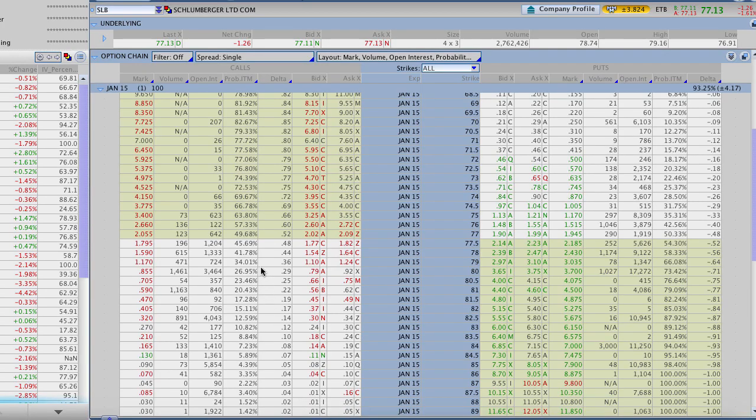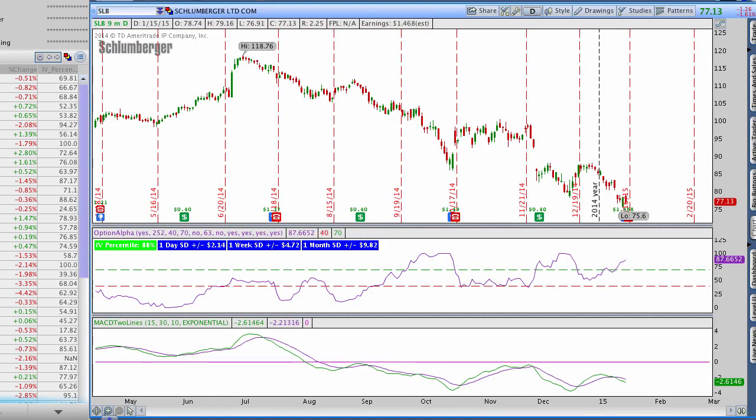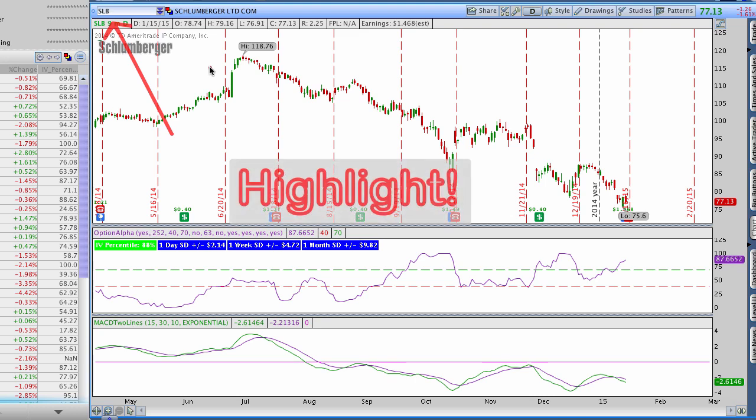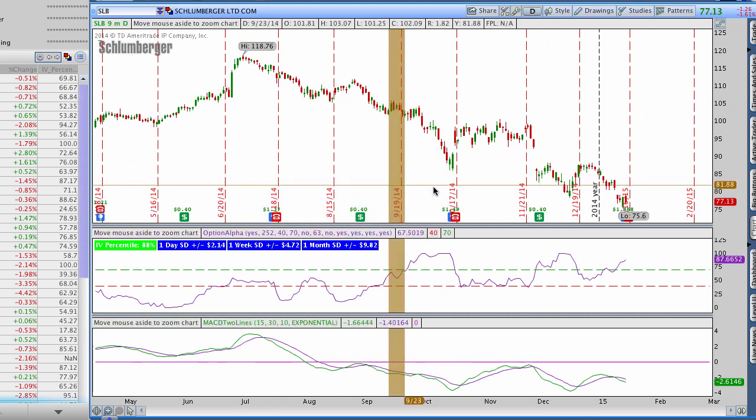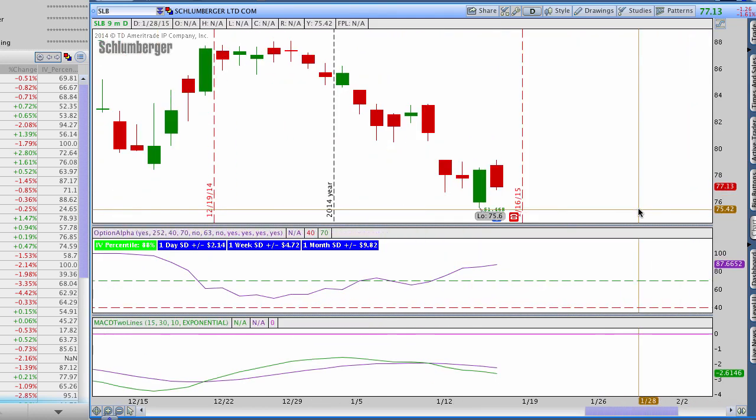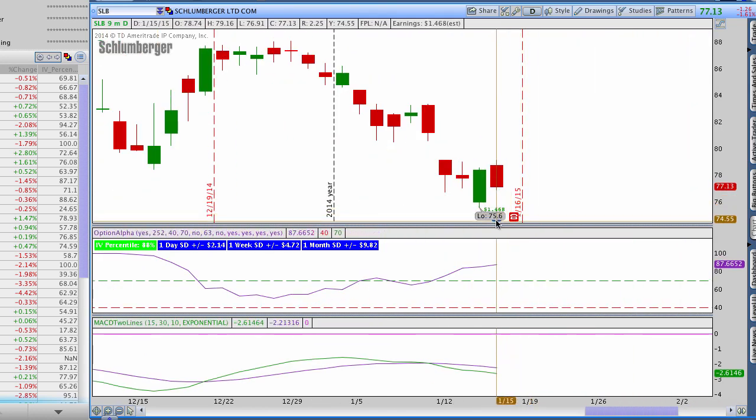All right, and so you can see here we're on my Thinkorswim platform, and what we're going to look at today is actually SLB. This is a stock that we've traded a couple times before. We really like SLB. We've been profitable trading this, and you can see that it does have earnings coming up. Actually, it's after today, after the close. This is about 11:30 in the morning that we're doing this call right now. The conference call is tomorrow, and the earnings are actually going to be announced right after the close today. So this is the ideal time that you'd want to get into an earnings trade.